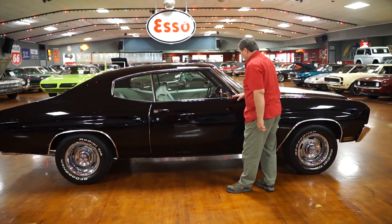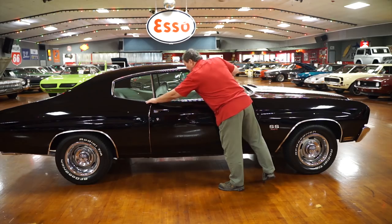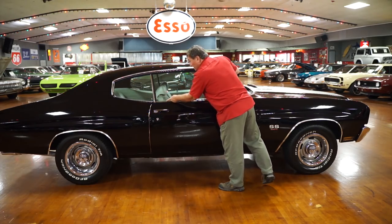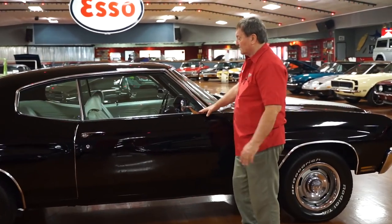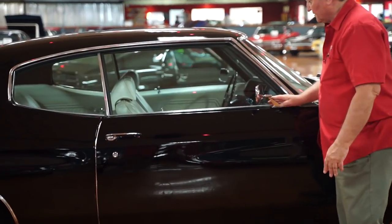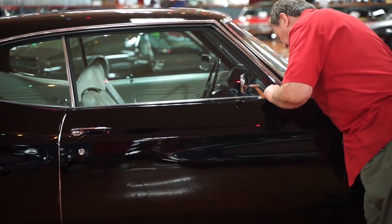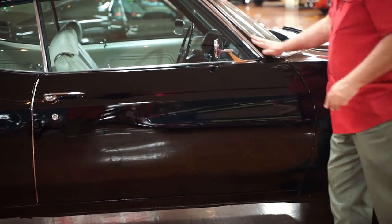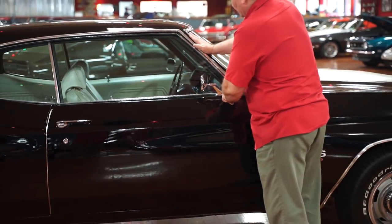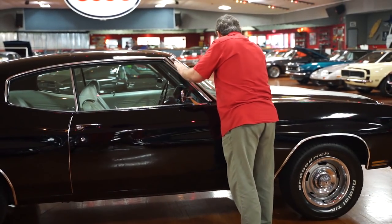Right-hand mirror. Excellent addition to the car. Every one of these cars should have a right-hand mirror on it. But a lot of them didn't come with them, so unless they're on there, we don't usually add them unless the customer prefers that we do add a right-hand mirror for them, which we will. Little tiny bit of patina on this mirror. Little tiny bit, not much. So it's probably an original mirror to the car, and it may have been installed as an option from the factory. Trim around the front window on this side.